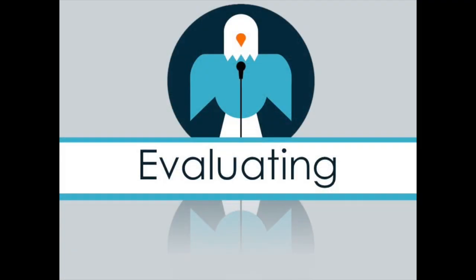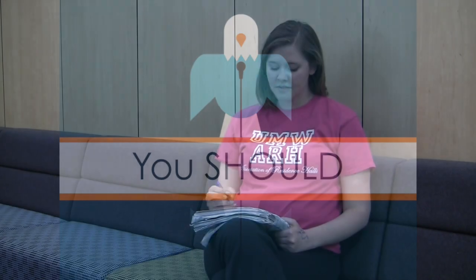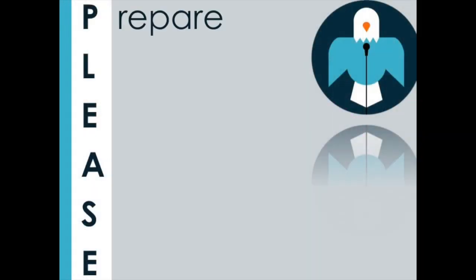The final element of class discussions is evaluating. You should reflect on your participation and think about how you can improve. Look at how you prepared, how you listened, how you engaged, and how you supported your classmates. You know that you should prepare for your discussions by reading the material critically, making notes, and generating questions. You know to listen actively, pay close attention, and take notes if it helps you focus. If you are listening, then you've done most of the work to help you with the next step, which is to engage.